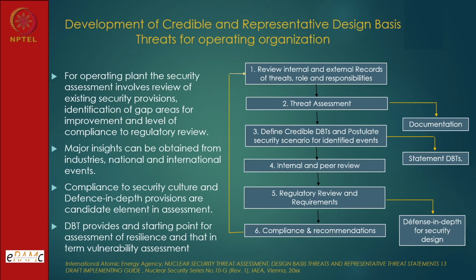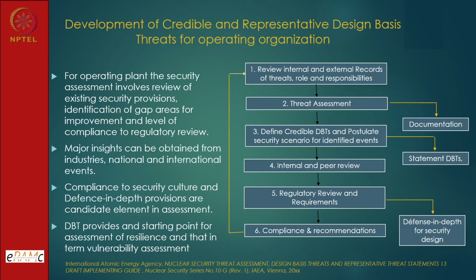DBT provides a starting point for assessment of resilience, that is, in terms of vulnerability assessment. So, resilience, the converse of it is vulnerability. This gets validated over a period of time, and if not, then we perform drills, periodic emergency drills, or testing, and there it gets validated. Now, the first step in this is review of internal and external records of threats that are available. Even if the threat is not there in my plant, as I mentioned, it can be taken from other plants also if it has happened somewhere.